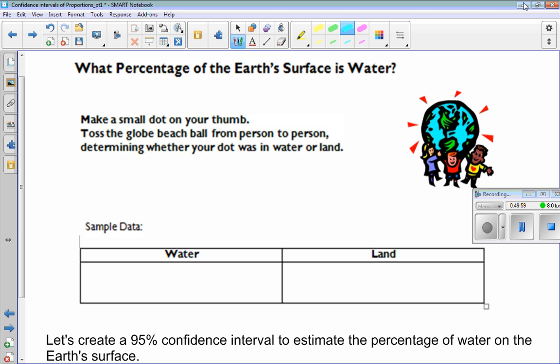All right, are we ready? So every single person has to catch the ball. I'm going to pause the recording while we collect our data. I'm going to make a tally of this up here. All you have to do is look at me and say water, land, and we're going to collect it, okay? I'm going to pause. When you come back on, you'll see the result.